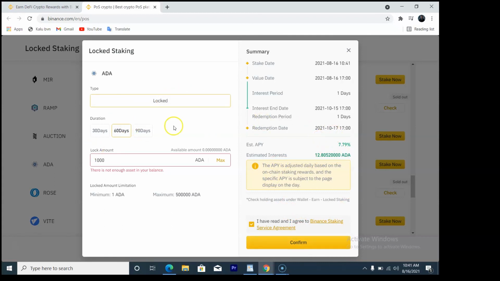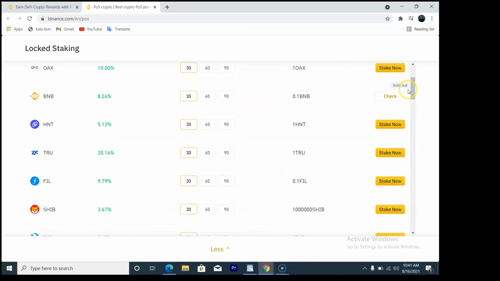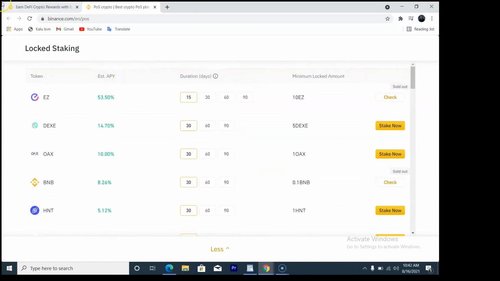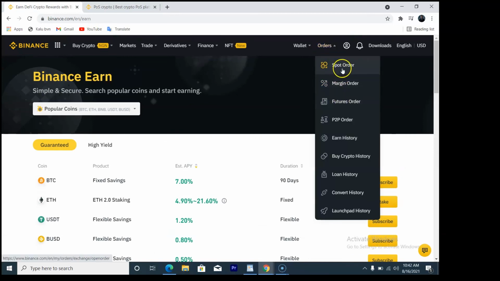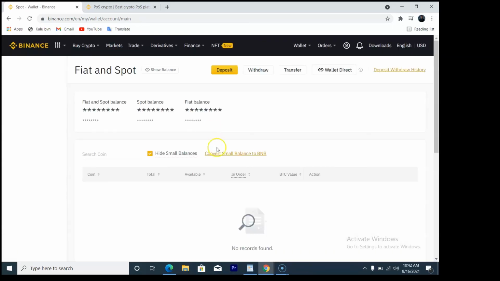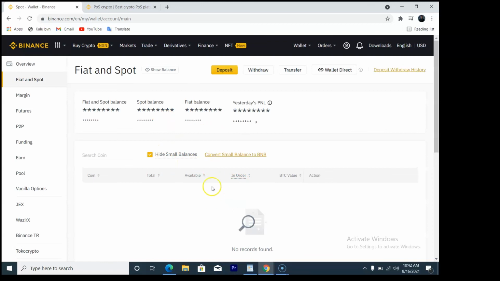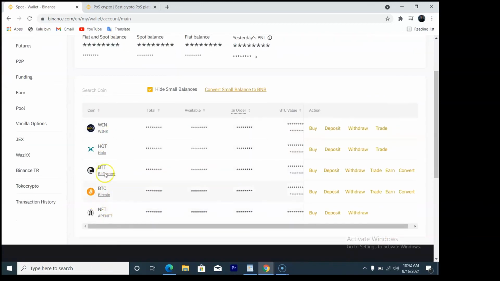So you just click confirm, and you stake this coin for the next 60 days. What happens is once you stake this coin, it will leave your wallet. Let me show you. Let's go back to wallet. It will leave your spot wallet, so you no longer see the coins you staked there.